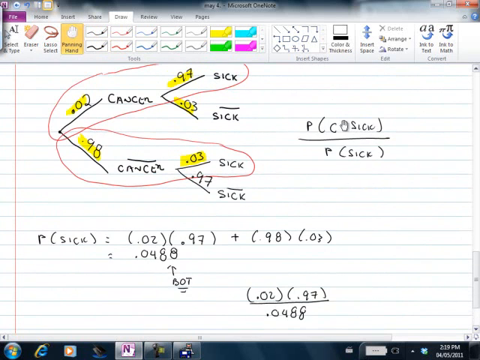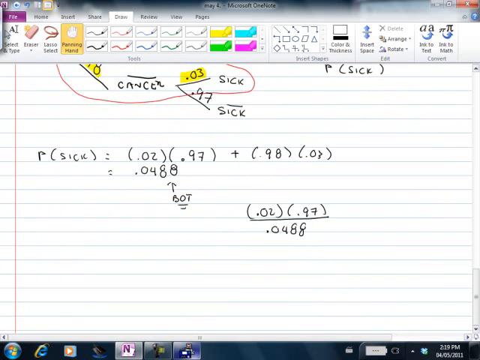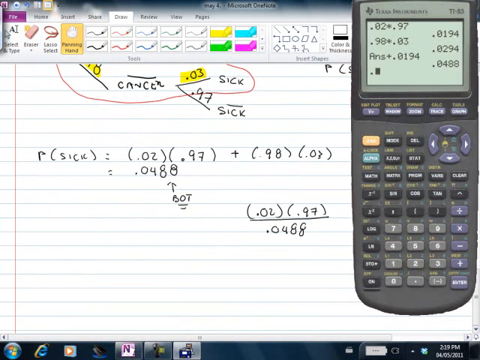See, I'm going to explain this one more time. It sounds confusing. See, they want top one's cancer and sick. There's only one pathway that gives you cancer and sick. I want cancer and sick. There's only one pathway, so that pathway goes on top. And punch in your calculator, and this question is worth easily 3 or 4 marks. So is it that bad? Not really. Takes a lot of work. Why do I do bottom first? Because it's the most confusing one. Start with the hardest one first.